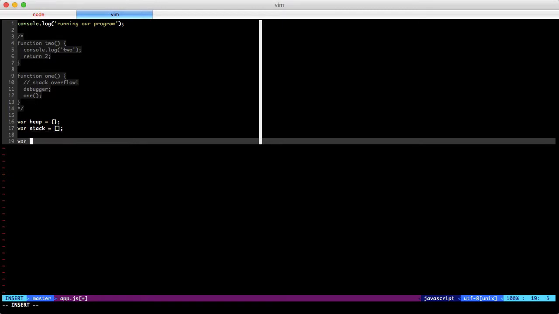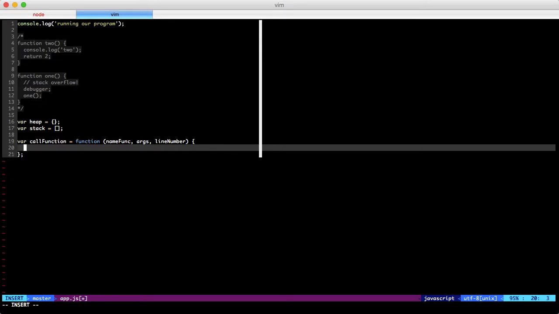Then we'll create a function called callFunction. That function might take the name of the function, any arguments we want to pass to it, and then maybe the line number that we're currently on.